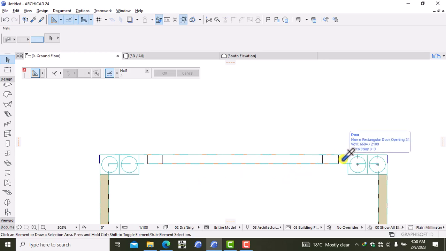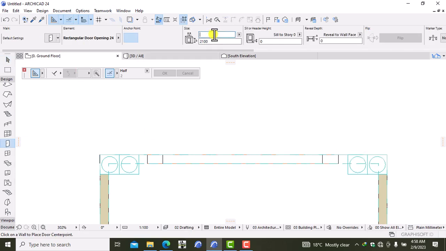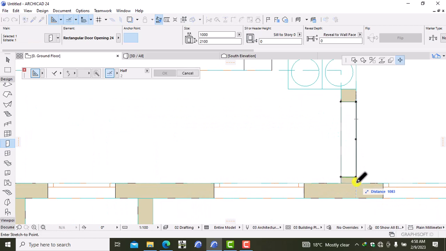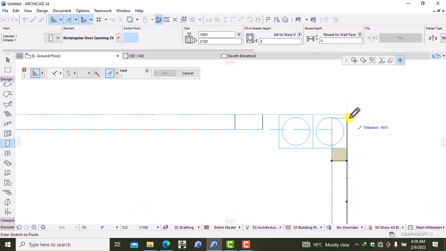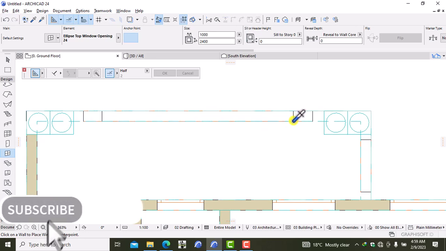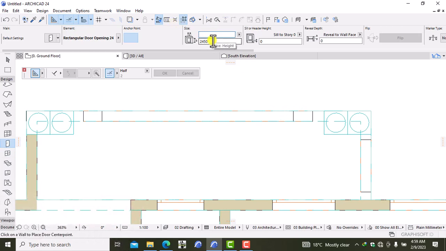So just work with 1000. Just drag this one, and you can make a little of that. And then we'll see if there is need for us to vary its length. We can work this one at 800. 800, and then just 800. And just place it somewhere like that.